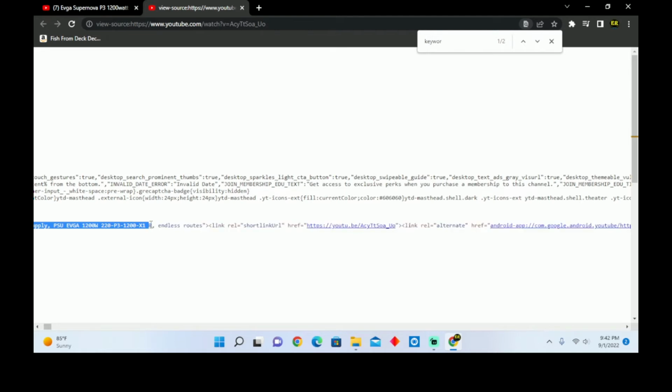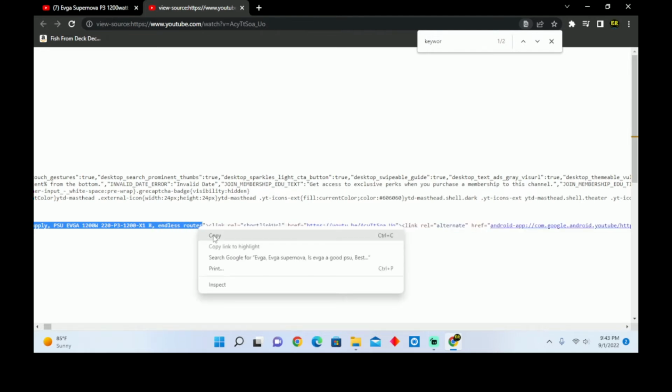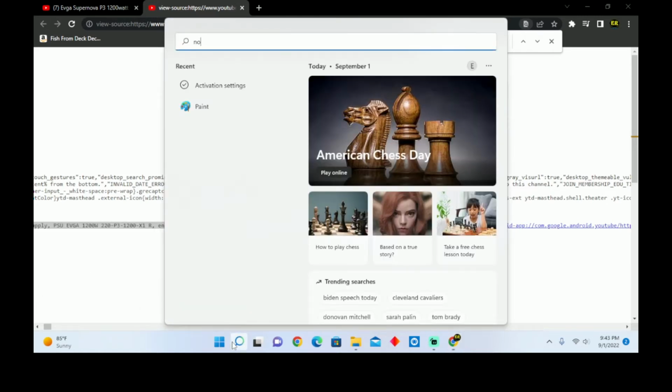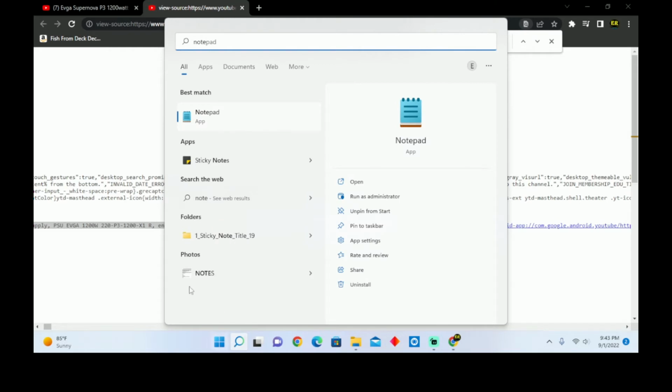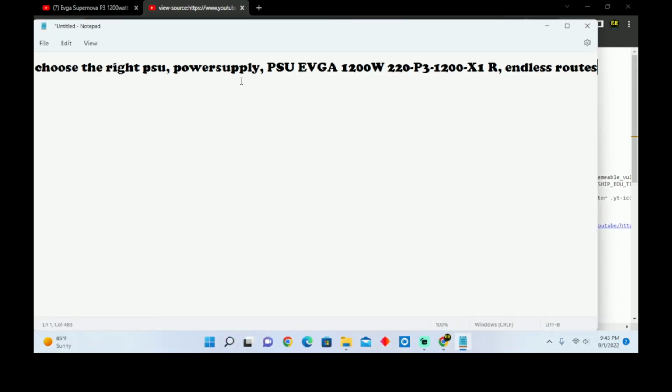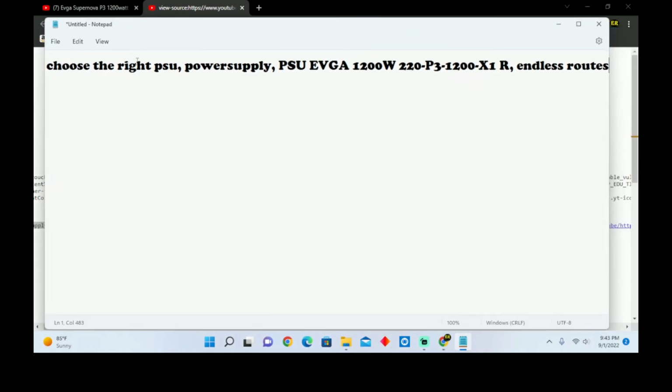All you would have to do is highlight this, right click and hit copy, and just throw it into a notepad. And then you can go through it if you want. So we'll do this right here. After each comma, you can see what was used for each keyword.